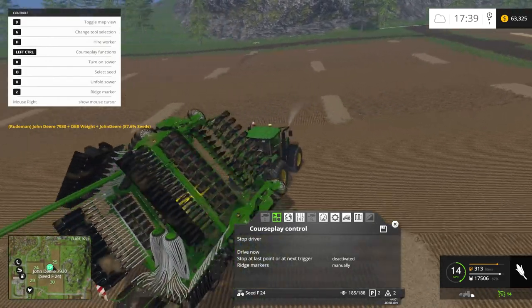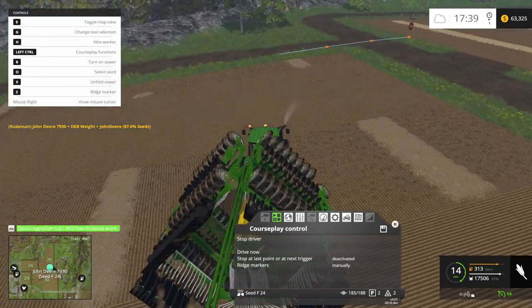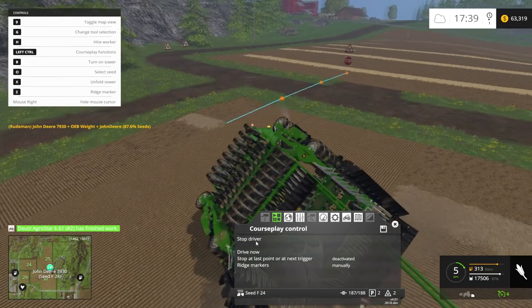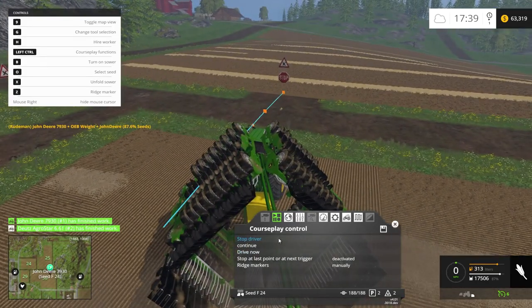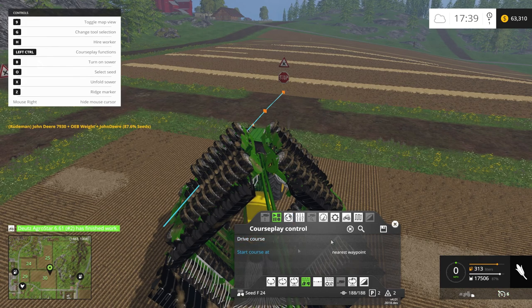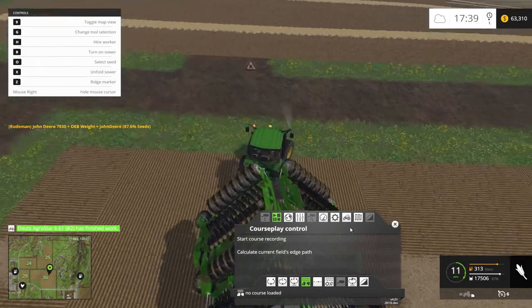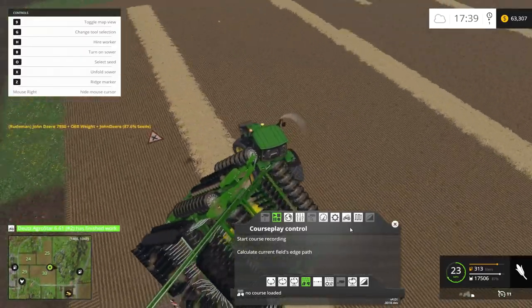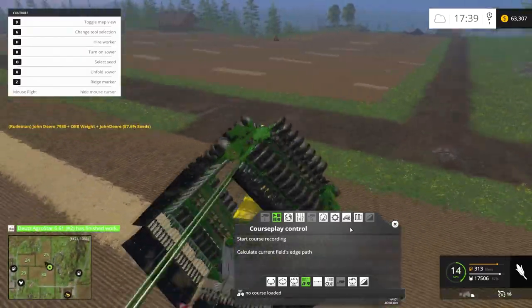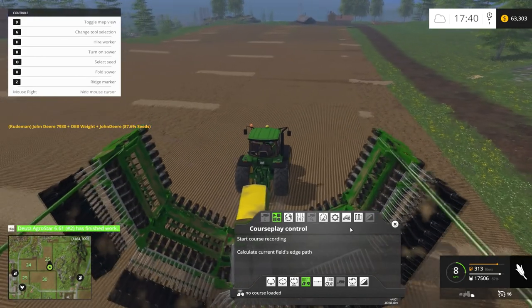Oh, looks like he's done. Now that... What? That's not right. What did I do? What course did I select for this? Oh, my God. This is Seed Field 24. Really? Oh, man. That's not right. Stop the driver. Look at that. That's not right. What happened? Okay, this has got to be redone. This is not correct.